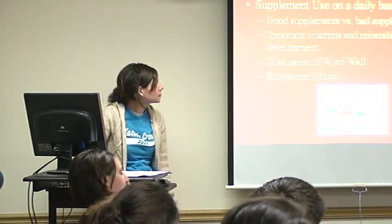The next area was supplement use — vitamins and minerals. Are they needed for teenagers? A lot of researchers believe that they are. This is an important time to receive vitamins that we tend to lack in our food. Following the food guide pyramid, students would have already looked at nutrition facts, and then we'd talk about how you don't just have to take a supplement to receive your vitamins and minerals.